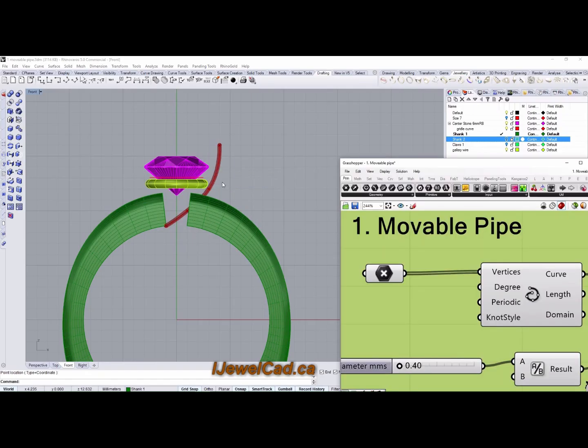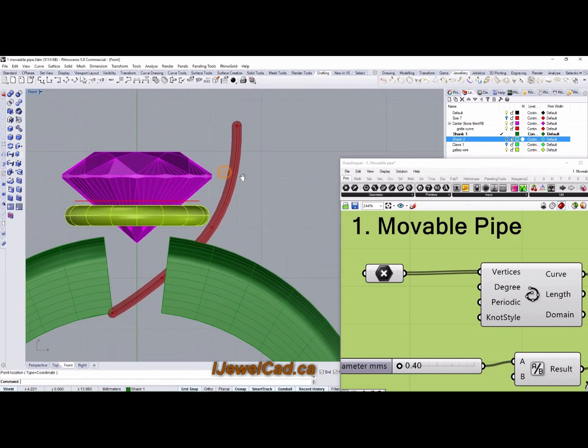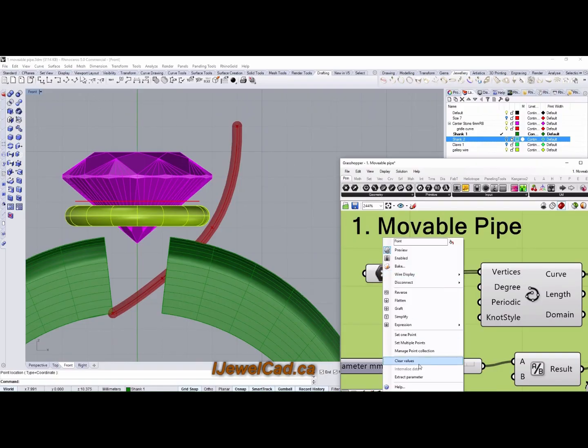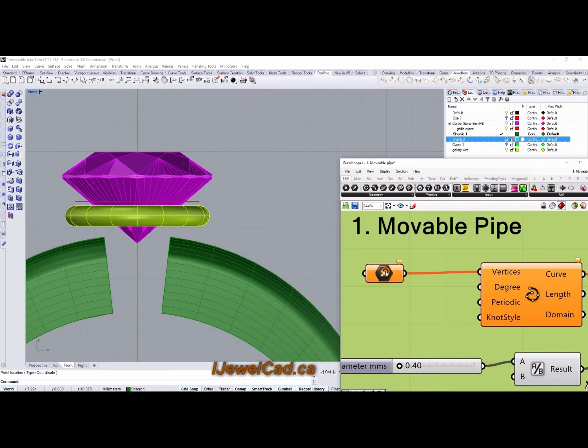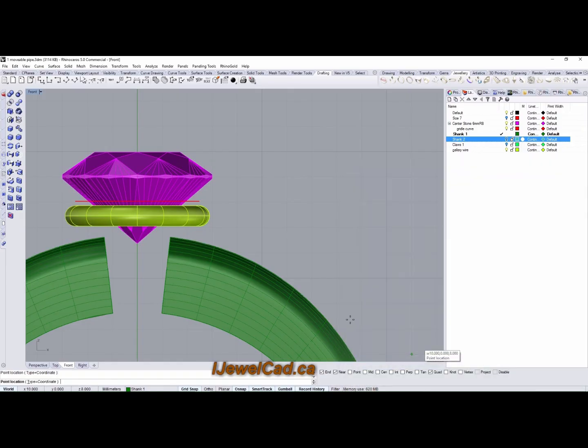And when I press to the last point, my pipe will appear. So let's redo that. I will right click. I can clear it. I will right click. I will set multiple points. I'm going to turn my O snaps off so that I'm planar. And I can turn my grid snaps off too.